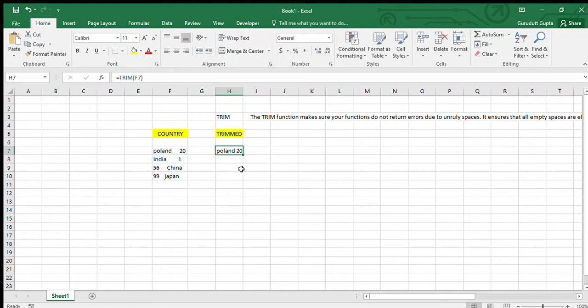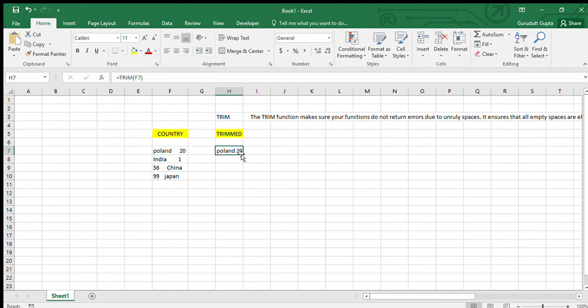The line which we read above, that Trim only works on one cell at a time, does not mean that we cannot drag the same formula in the same row. We can drag it only when there is a chain of data. Suppose we have Poland, then the chain of data forms when India, China, and Japan come.